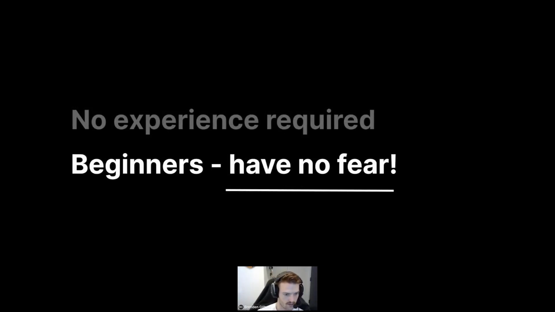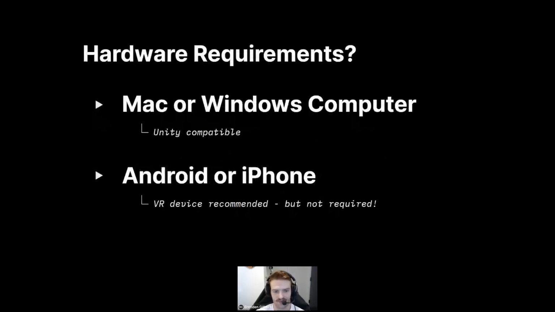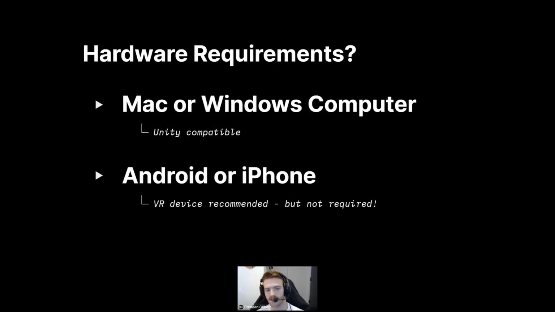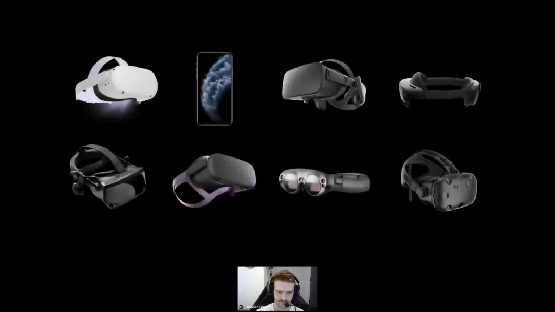And then we have... sorry, just one moment. Oh, there we go. Awesome. The only requirements are that you have the hardware that is capable of running Unity. So for any of our XR courses, ideally you also have a device that you can use to test and run applications on, but even that is not a hard requirement.